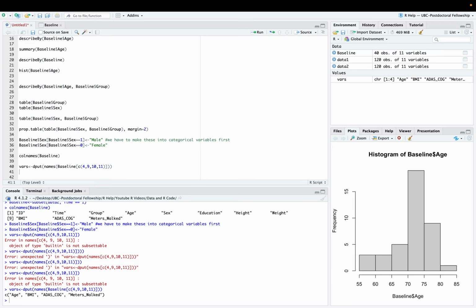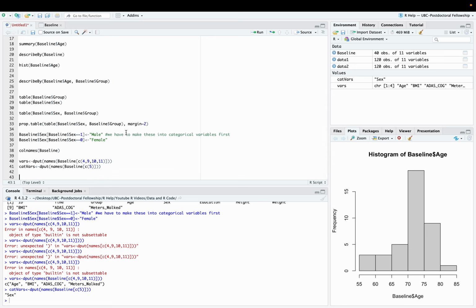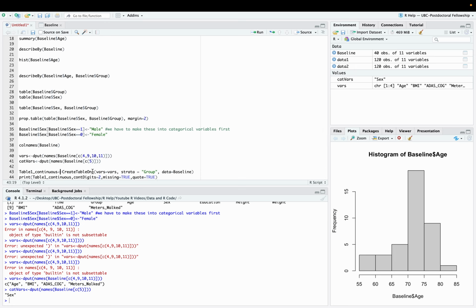Okay, and then we're going to separately call the categorical variables of interest that we have. For instance, in this case, the categorical variable that I'm interested in is going to be sex. So I've got 1, 2, 3, 4, 5. So let's call sex catvars. And then what you can do is use this function, CreateTableOne, and call the vars listed in this function right here.